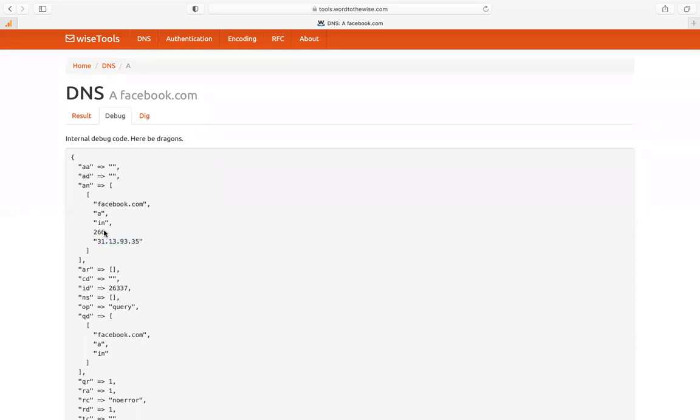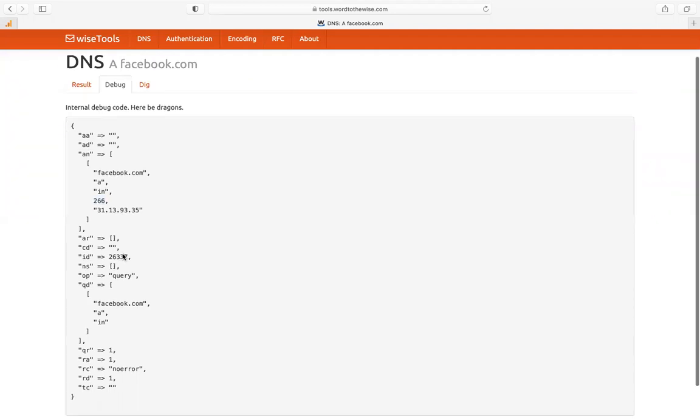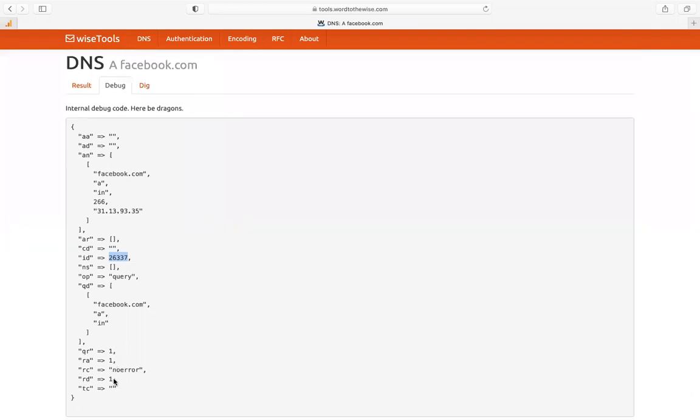And you can see that as of the moment we log in, they have a TTL of 266. It's also here. They have their query here. They have their ID. So they have their vital things here, and you can see it. This we are using is a hacking tool, so that's why you are able to see this.